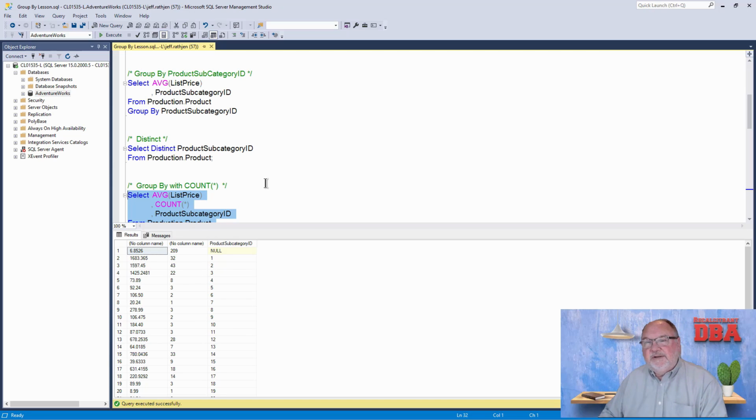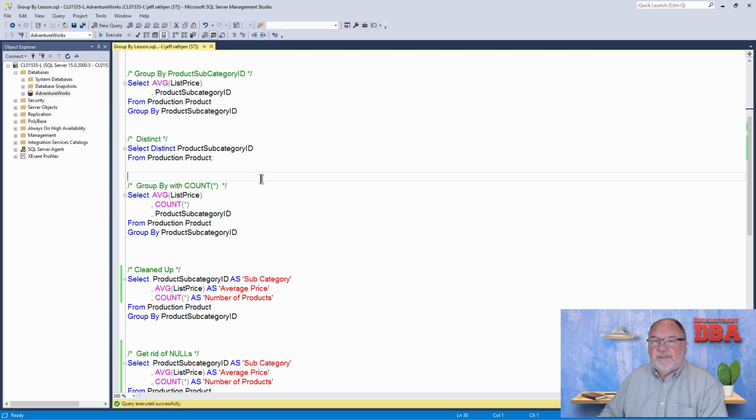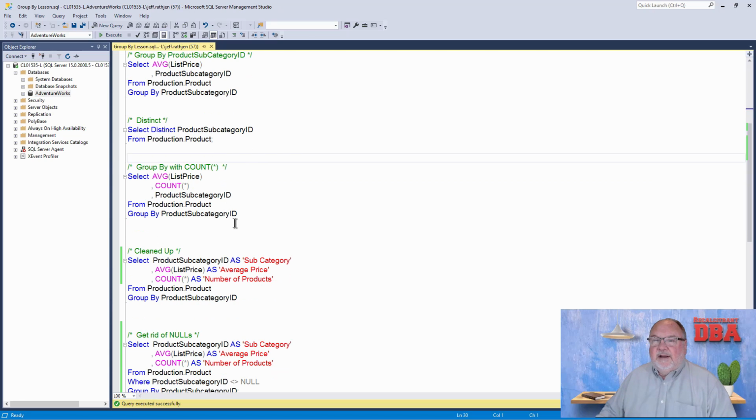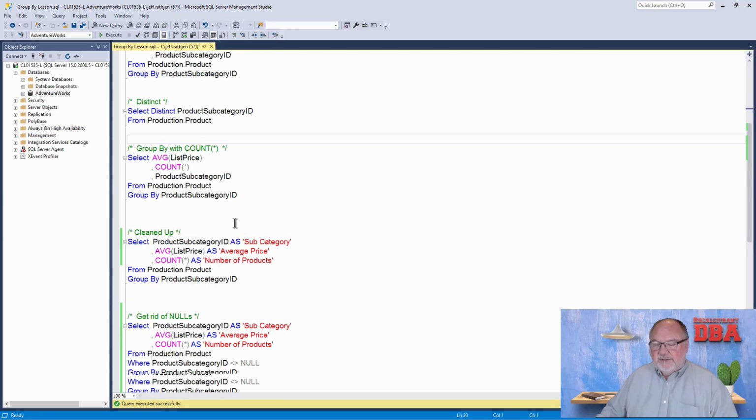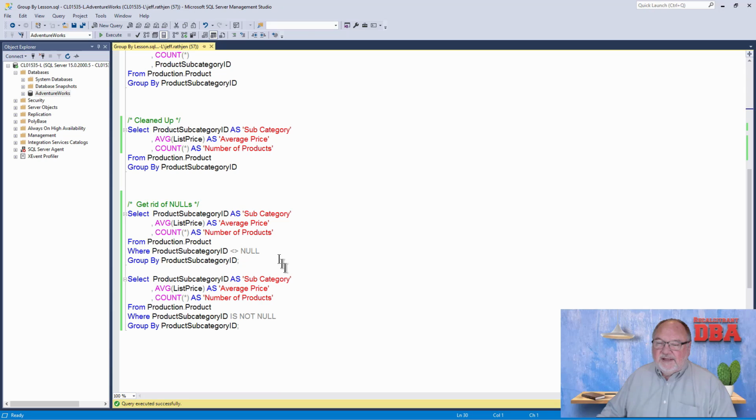Now, as long as we're doing this, we might as well make it look nice. Those first two columns probably ought to come after product subcategory ID. That ought to be listed first, and we probably ought to alias these things. So let's fancy it up a little bit and make our code look like this.